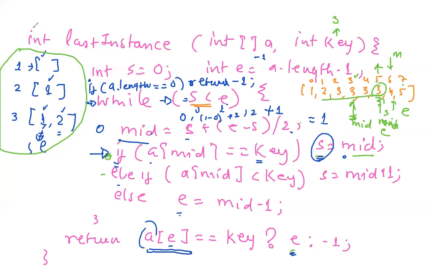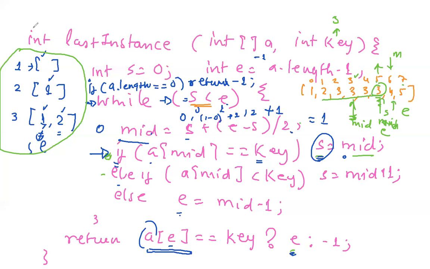But I am not sure it will be beneficial, because if it is n log n, even sorting will work, right? That's true. And if the array is already sorted, all you need to do is find it in O of n time. You don't need this n log n even. Then it's overkill. What you need to do is, until the number is not equal to the previous one, you count plus plus, right? If it is a sorted array, you don't need to do this whole thing to find that.